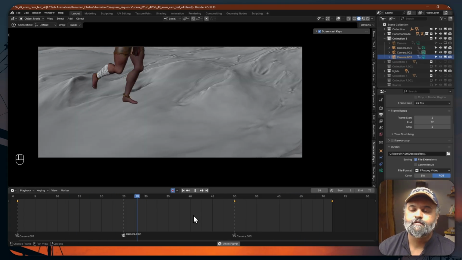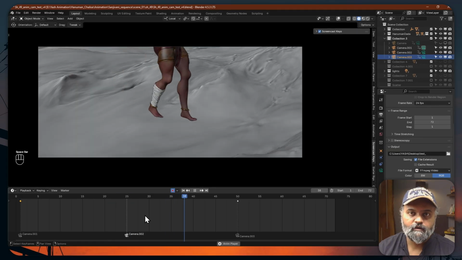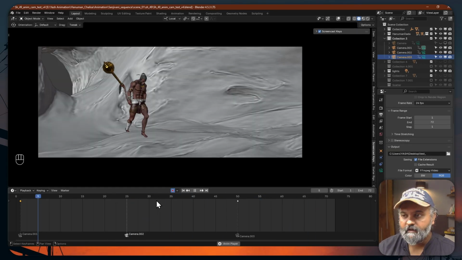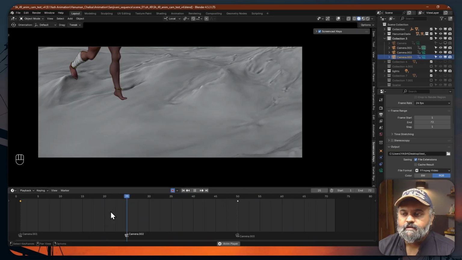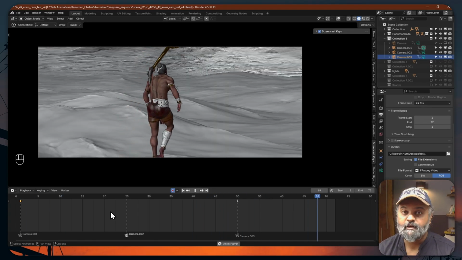So this is how you can switch between cameras in one Blender file. I use this workflow a lot in product animations and my short film here. It helps me stay inside one file, one environment, without the chaos of managing multiple Blender files. So yeah, that's how you can switch cameras in Blender using markers. It's such a small trick, but once you get used to it, you'll never go back.